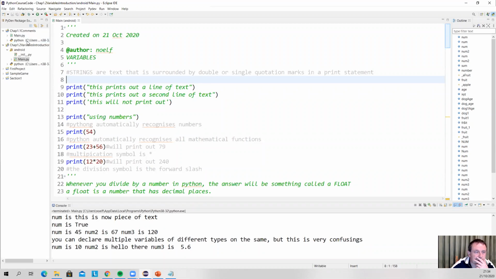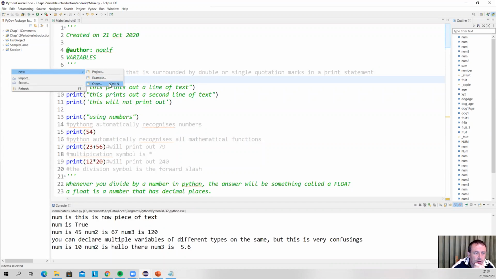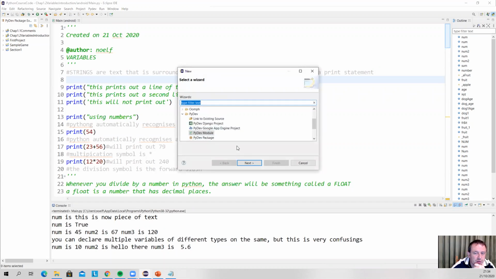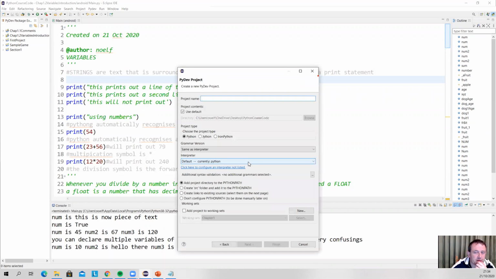All right. So now I'm going to go in here again. I'm going to go new, other, PyDev project. And this is chap 1.3. I call this variables.